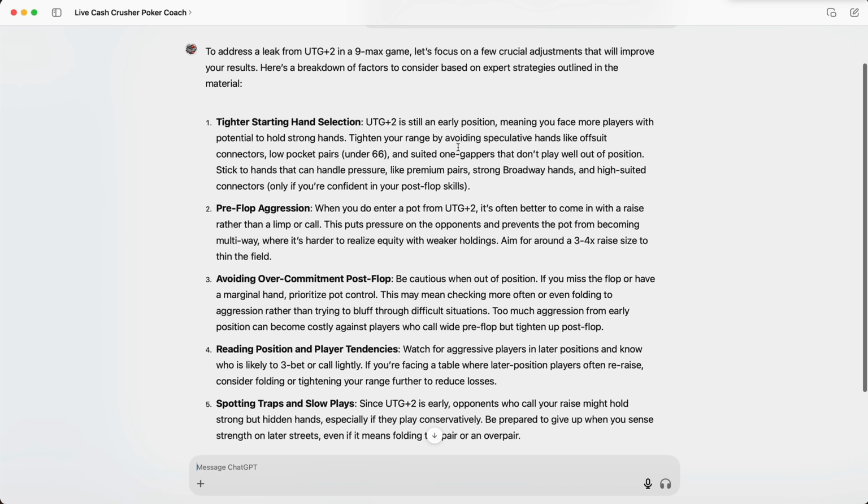That's great to know. That makes my life really easy in this exercise. Don't even play pocket 5s. And suited 1-gappers that don't play well out of position. Stick to hands that can handle pressure, like premium hands. Strong Broadway hands and high suited connectors only if you're confident in your post-flop games.